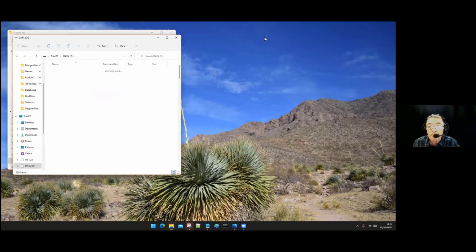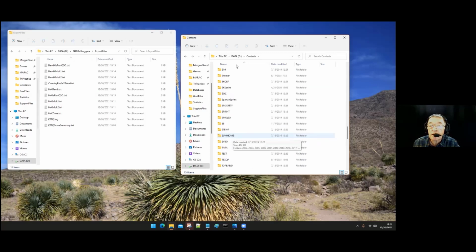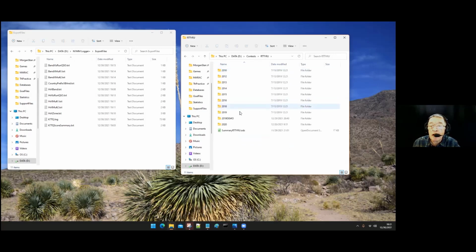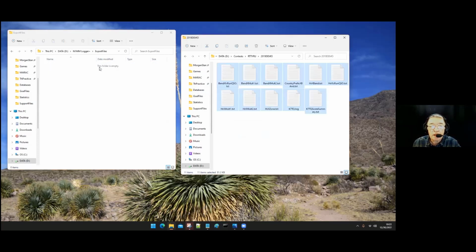I also have on my D drive a folder that's contests, and here's all the contests that I operate in. And N1MM, or really Roundup, is down here in the R's. So RI Roundup. And this was 2019, but I've already done that. So I'm going to put them in this demo one, but you would normally put them in the one that's the year, and then just highlight them and drag them all over. So that cleared out our export files.